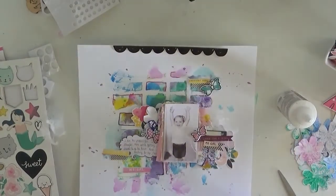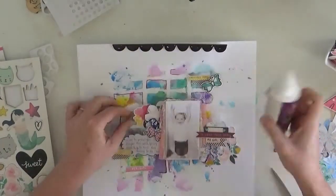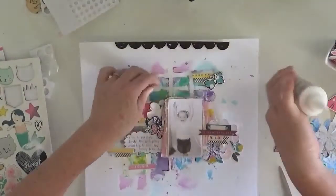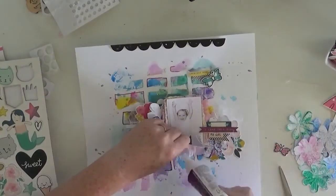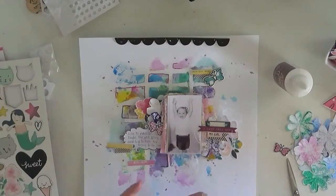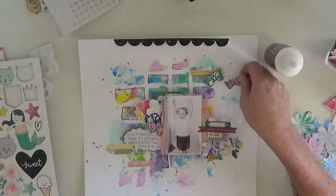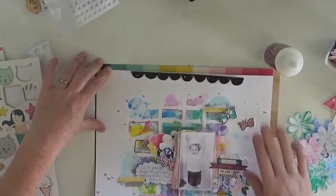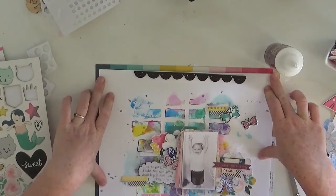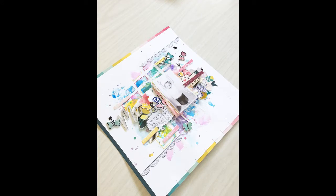You can see that black scallop at the top — I had intentions of using it and it sat there for quite some time, but then I ended up taking it off. I've got a scallop stamp here from the Prima Mixed Media stamp collection, and I actually ended up stamping that out on white cardstock and hand cutting them out, adding them to the top and bottom of my mixed media background. It just helps keep the eye focused on the background a little bit, and I finish off backing it with some hand stitching as my backing.